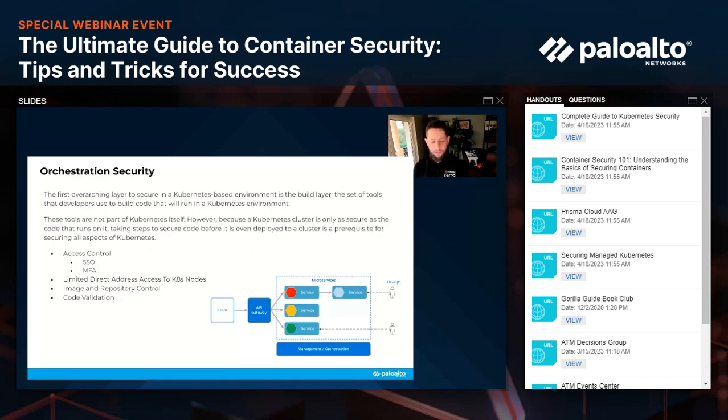Also, code validation. When you are doing orchestration, you can obviously create customized images and deployment scheduling, as Dave Dukenfield spoke about earlier. We can also look at validating the code before it actually is deployed, and using things like Prisma Cloud Code Security or Bridgecrew, we do allow that ability to check before the code is actually published to make sure that it is secure and doesn't get compromised at some point in the near future.